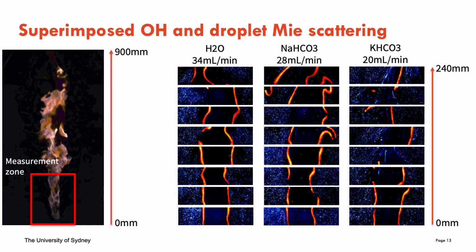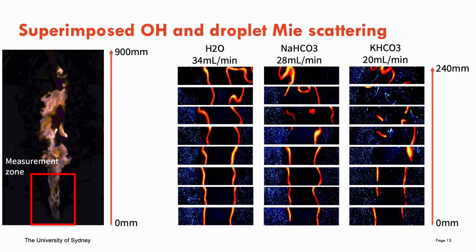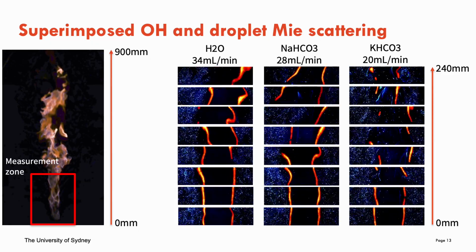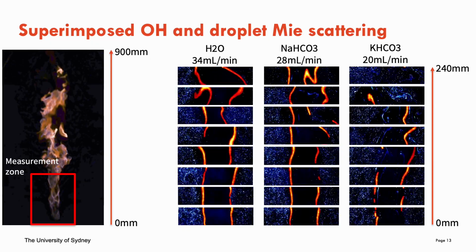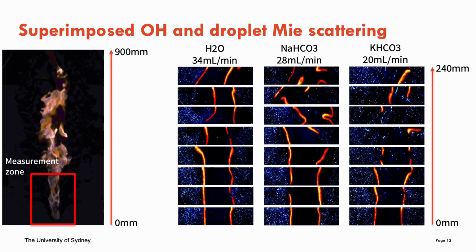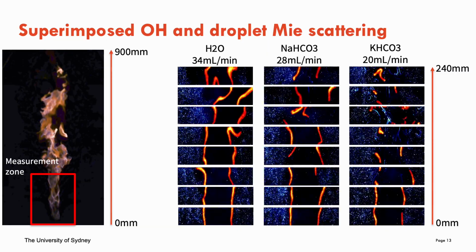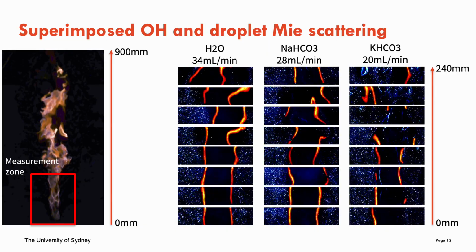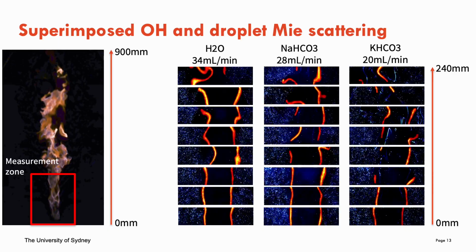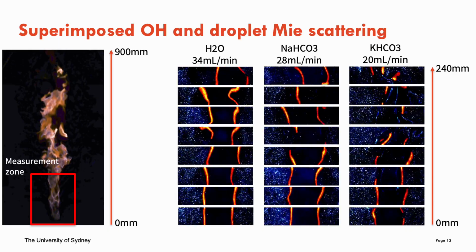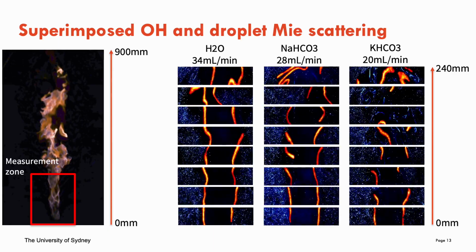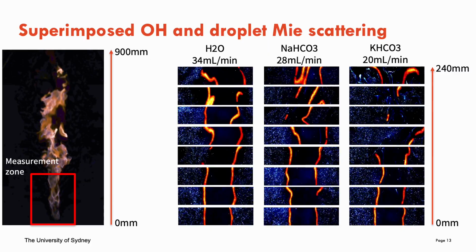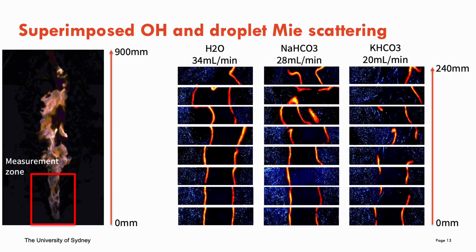Okay, so now let's look at some of the droplet Mie scattering images we took. The image on the left just shows our measurement region relative to the flame. If we look at the set of videos on the left that's playing right now, this is pure water. The orange color map is the OH, or the reaction zone, and the blue color map is your Mie scattering of droplets. What is quite interesting is that the flame is quite continuous down the entire length of the flame. Your droplets permeate the air side and barely penetrate into the fuel side. You can see some breakages downstream of the flame, which are local extinction zones.